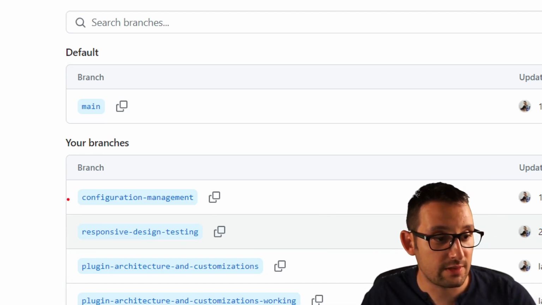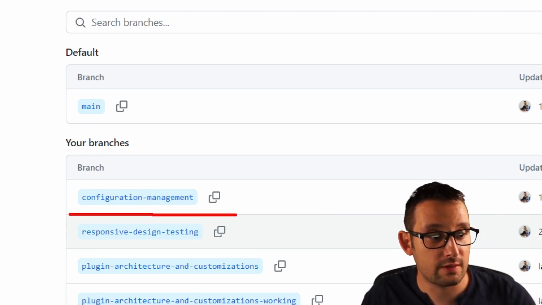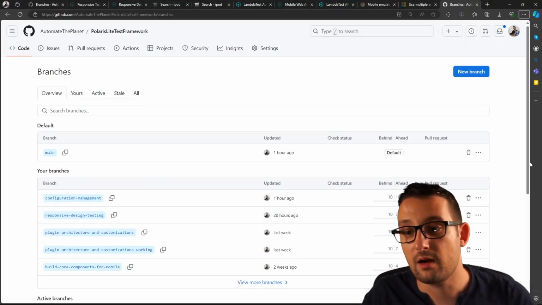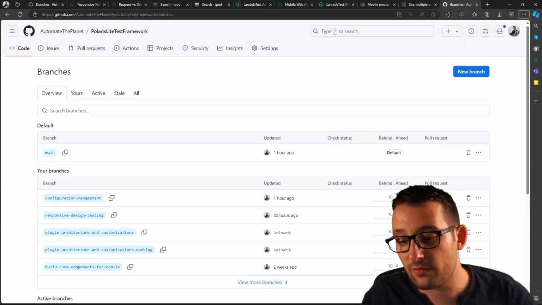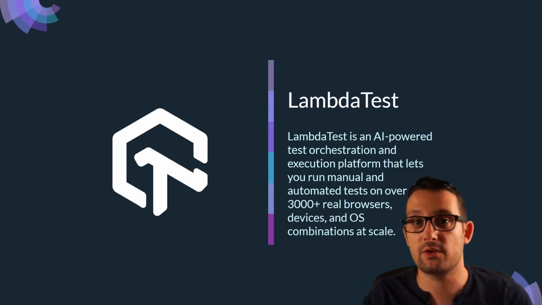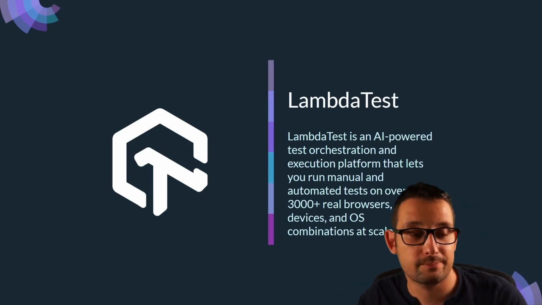So in this particular video you need to clone and check out this configuration management branch. Also in the links below you will find jump links to particular parts of the video if you want just to skip some.